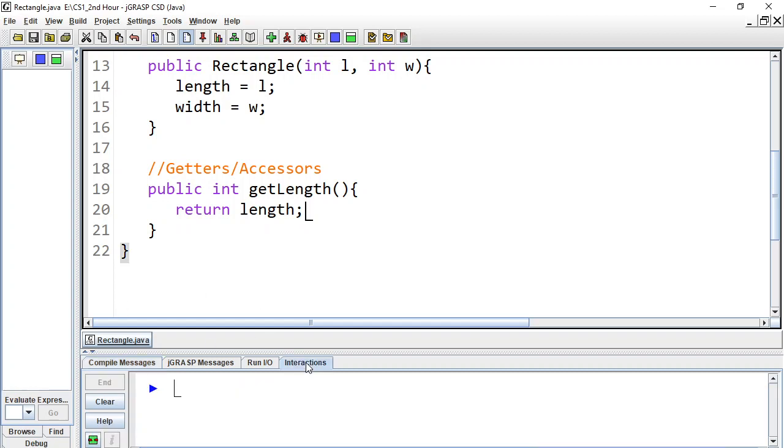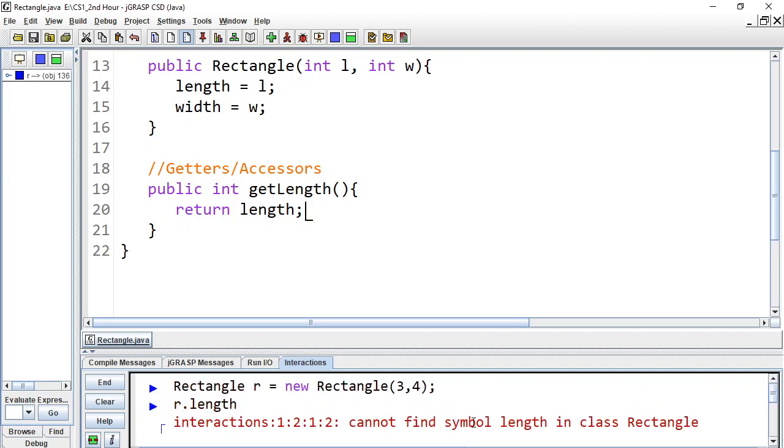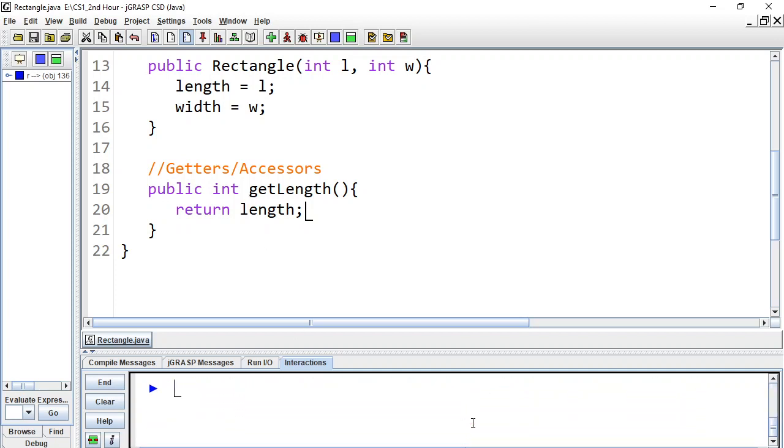And again, if you're wondering why do I need one of these, well here, I'll do a quick demonstration. If I make a rectangle object, if I try to just figure out what the length is like this, it'll say you can't access the length. Length is, I can't find it, I don't know what it is. But then if I do like r.getLength, now it'll tell me what the length is because I have this public method versus a private instance variable. I can figure out what the length is immediately.